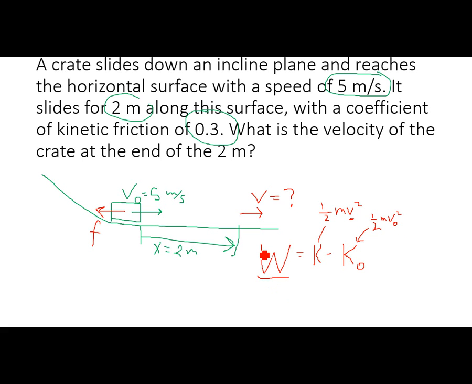Okay. Now you're probably yelling at the screen at this point, going, "Wait, where's the mass? We don't have a mass in this problem. It just says a crate slides down an inclined plane." Don't worry. Don't worry. Just follow through on the derivation. When you put in all the information about W here, you know, friction force times distance times cosine theta, and friction force is mu times normal force, and normal force is mg. I think you'll see what happens. Okay? All right. Now let's do another.